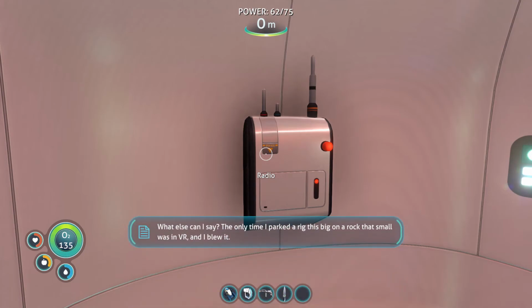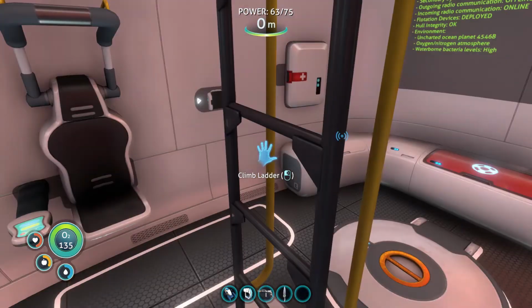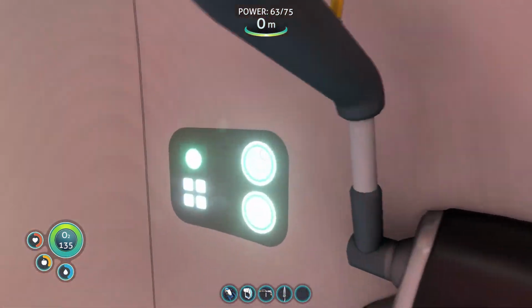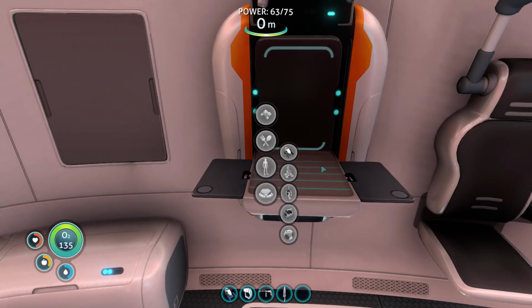What else can I say? The only time I parked a rig this big on a rock that small was in VR. And I blew it. It's a bad option, all right, but so are all the others. So yeah, if you haven't watched the previous episodes, that guy was like, yo, stop sending distress signals, you're just messing around. And now he sees that we're actually in danger.